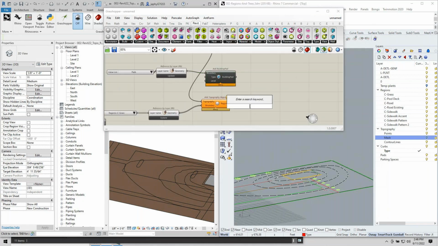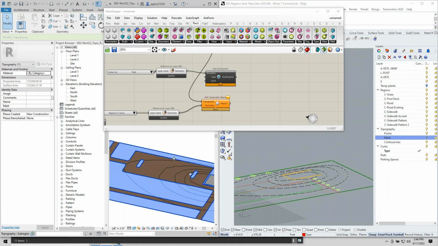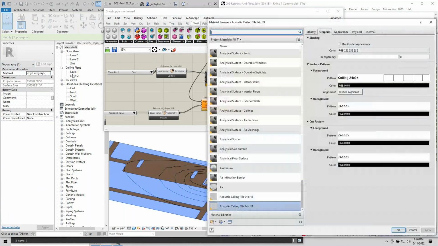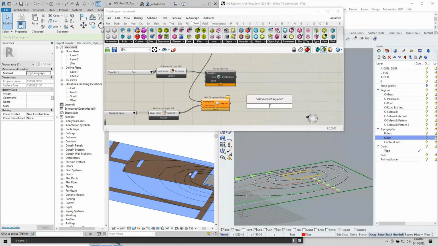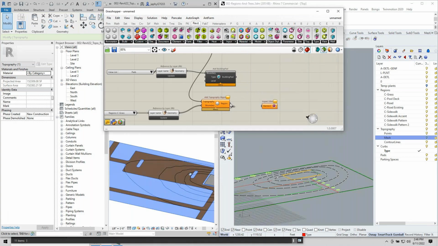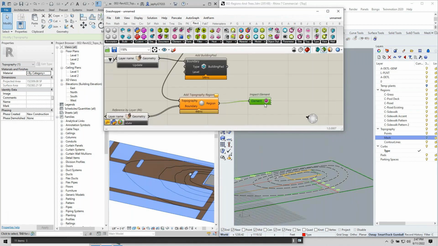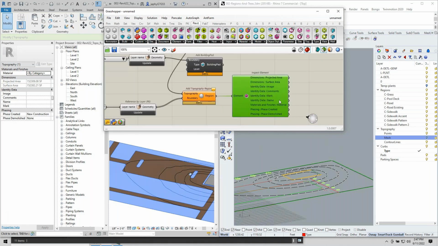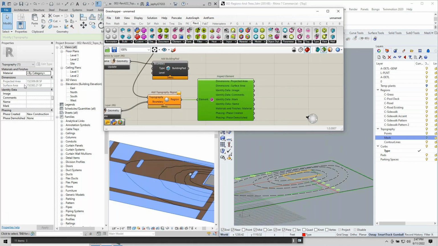So if we want to know, we go in here. You can see in the properties it has the parameter material, which is by category, which you could set. We can do that in Rhino.Inside.Revit as well. The quickest way to figure out what's available as far as information is to use the inspect component, which doesn't do a whole lot, but if I hit shift and then double click, it's going to expand to all available parameters and stuff like that.